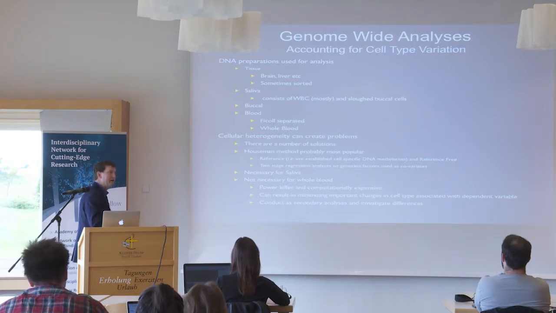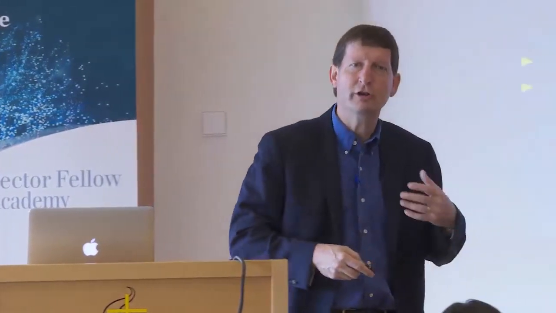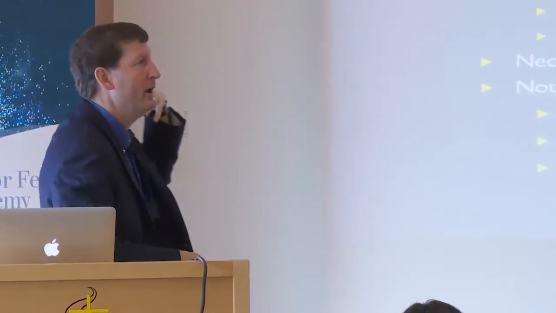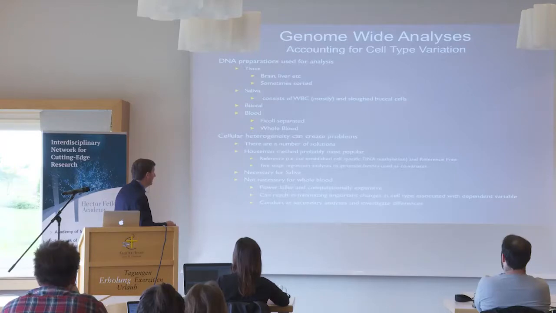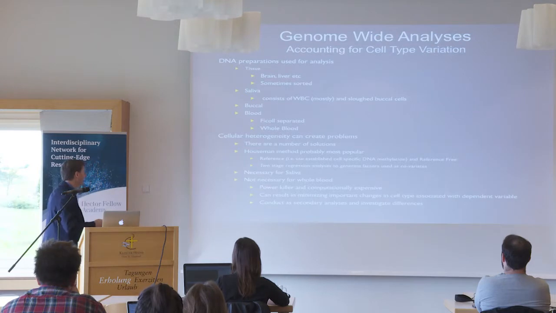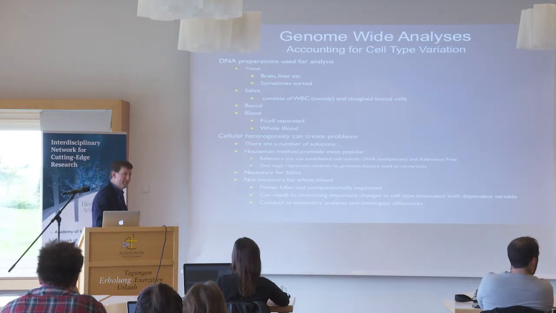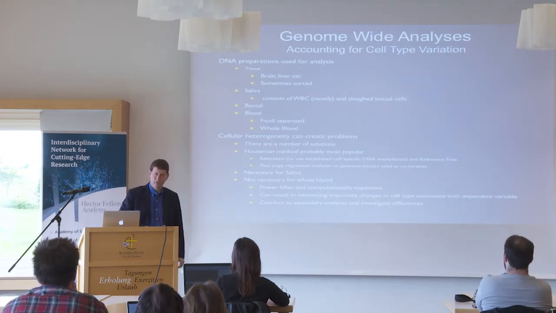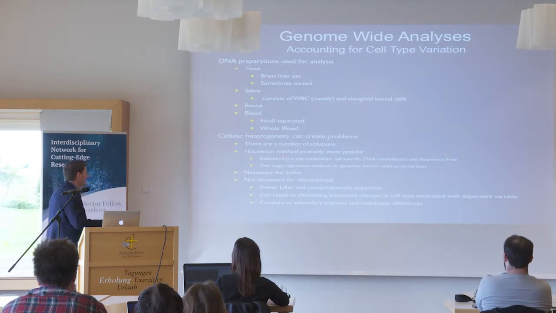And it's important to realize that most of the DNA in saliva actually comes from peripheral white blood cells that have migrated into the parotid and other glands or into the gums and migrated into the saliva itself. However, there's also sloughed buccal cells in various states of decay and lots of bacteria. We can do buccal scrapes, okay? And remember, when you do a buccal scrape, you have the slough stuff on top, and you can dig down to nice, fresh cuboidal epithelium. And finally, we have blood, both separated for cell type, either through cell sorting, Ficoll separation, or whole blood.